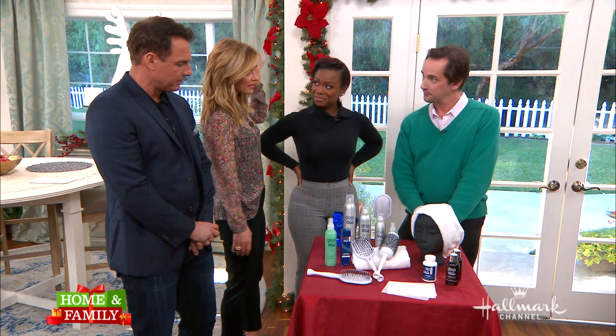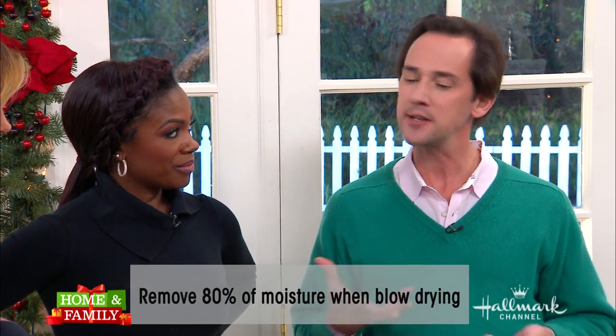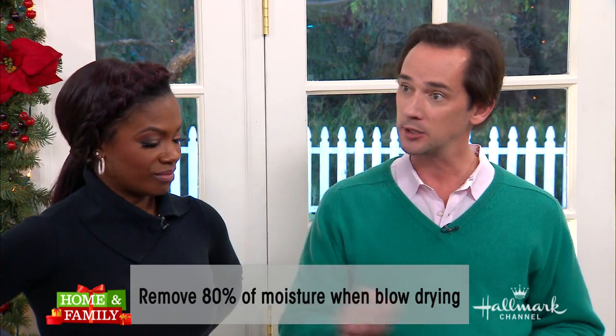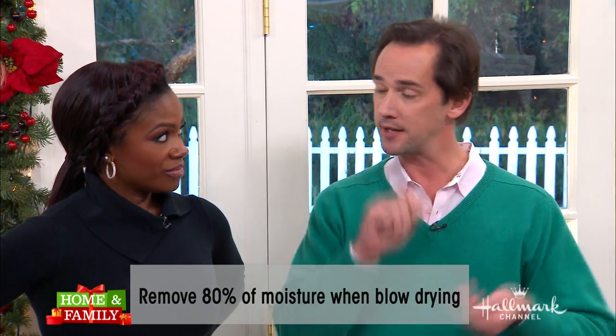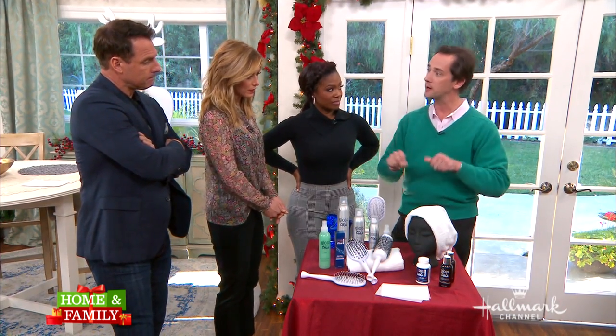And also, you got to get some of the water out of it first, I understand. That's right. So before we even move into a blowout, the biggest thing is removing 70 to 80 or even 90% of the moisture before you even start, because hair doesn't take shape until it's about 80 or 90% dry anyway. So blow drying loosely with your fingers, just take the hair dry and randomly moving throughout. It's the best way, just to remove the moisture, and then you can move right into your styling tools.